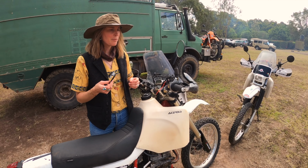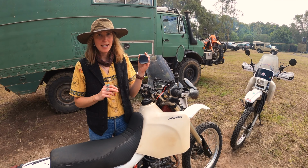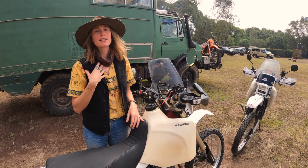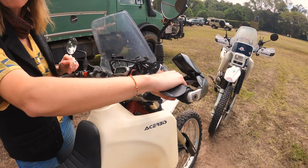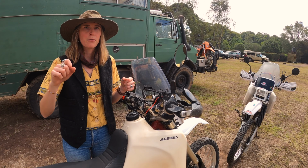So I had a different setup on my bike. It's much simpler. It's called a Cramp Buster. I really liked it. It just goes right on the end of the throttle and you can adjust it to wherever you like. And then basically you just set your wrist on it. It's great for when you're on the highway or going straight and you're just holding on the throttle. I personally don't love it when we're off-road or in the city and I have to maneuver around tight things, just because I can't control the throttle quite as well. I just prefer without it if I'm having to be on and off the throttle all the time.